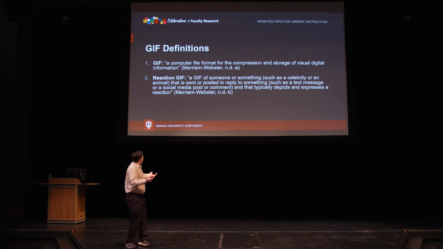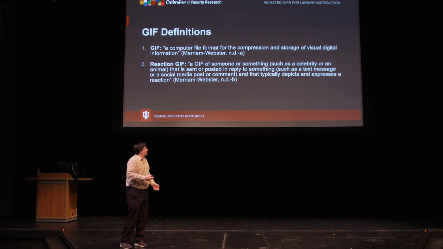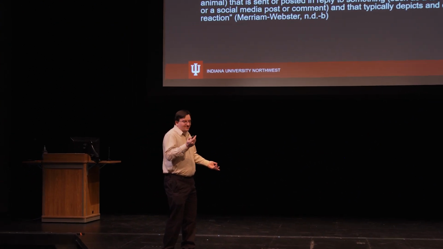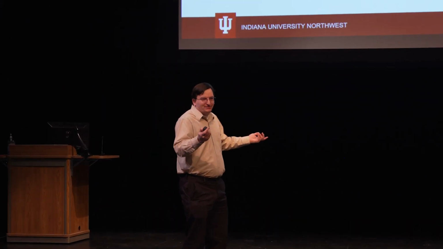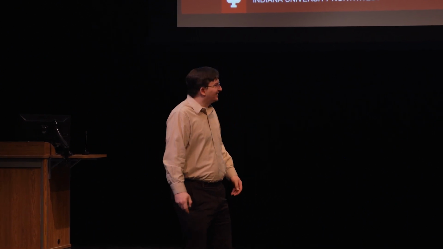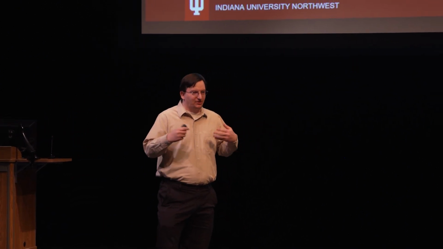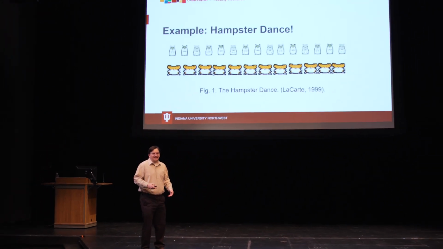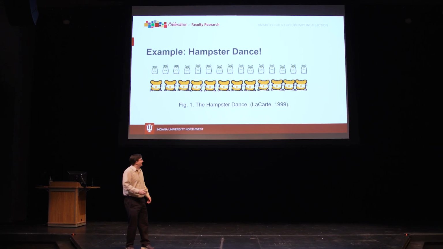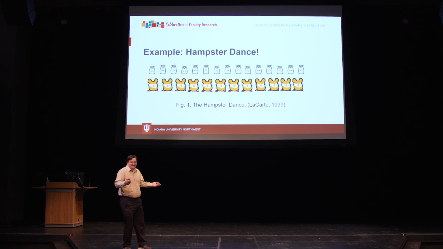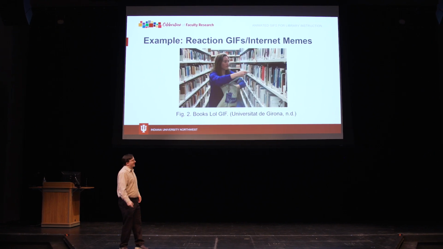Another way of looking at it is just how long it's been around. If you've been around since the 90s, you remember hamster dance. Back then in the 90s, it was heavily used just for an aesthetic, a really cool looking thing. It didn't have much meaning behind it beyond that. In more modern times, you have reaction GIFs.